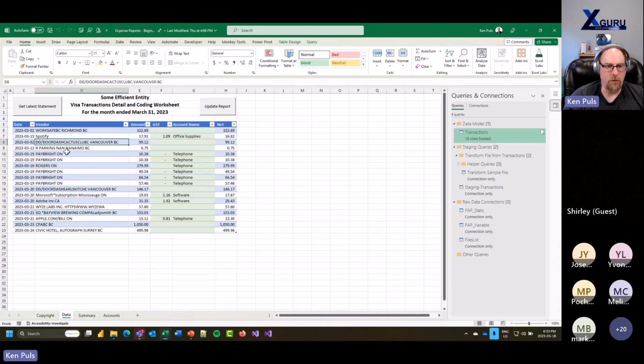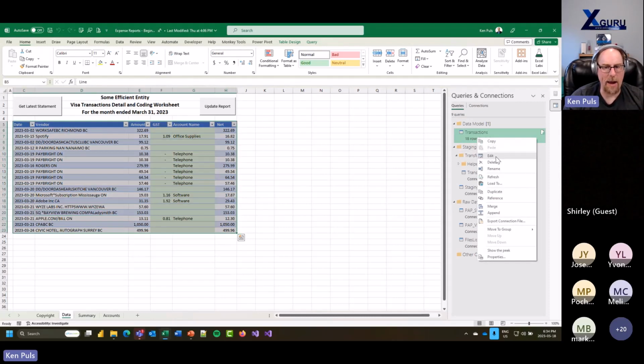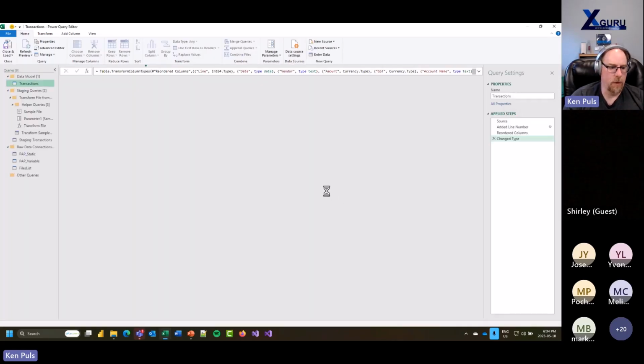There are some other things that we might want to do, though. I don't really need to see DoorDash at the beginning of every one of these food and beverage receipts. In addition, anybody that sells and uses a credit card system through Square always starts off with SQ space star. I don't need to see that either. So if I want to make changes to that, I can make what we call pattern replacements by editing our transaction query.